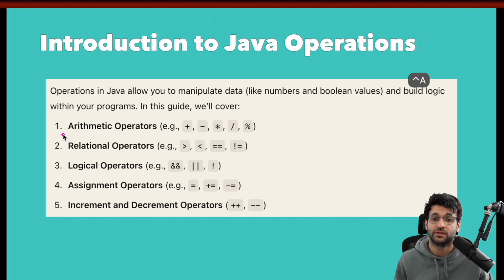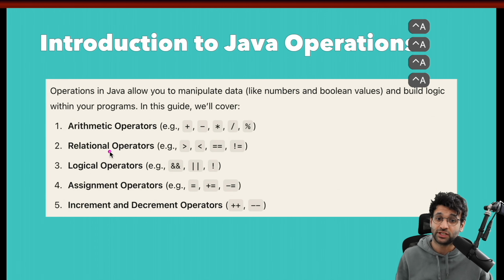So let's get started. The arithmetic operators, the relational operators, so these do math, these do comparisons: greater than, less than, equals and not equals. The logical operators: anding and oring, and the not operation. If you're not familiar with those, it's okay, we'll explain them further when we get to them. And the assignment operations, we've seen those before, at least this one, but we'll see those additional two later on. And the increment and decrement operators. We've not spoken about those, but we'll talk about them briefly after.